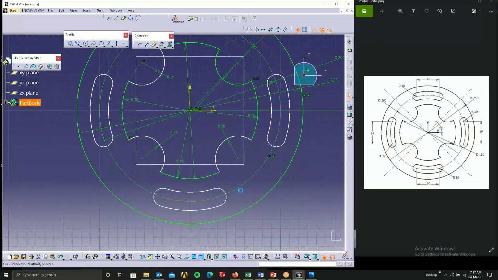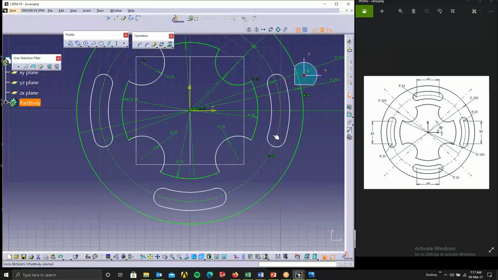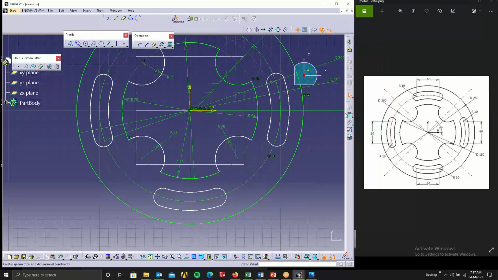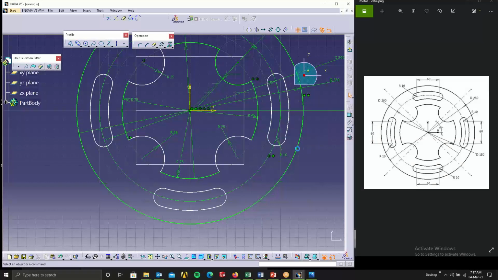This and this, again coincidence, click OK. This and this, again coincidence, click OK. Double click, this is 10, enter. So you can see it moved.